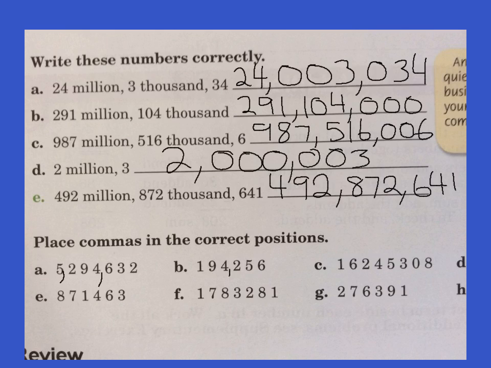C. Count 1, 2, 3, comma goes there. Oops. And 1, 2, 3, comma goes 3 later, right there. And that's it. I can't do D because I don't have it on my screen, but look at E. I'll go 1, 2, 3, there's a comma. F, 1, 2, 3, there's a comma, and then 1, 2, 3, there's a comma there. G, 1, 2, 3, and I put a comma right there. So you'll be able to do D and H on your own. In fact, you'll do the rest on your own.